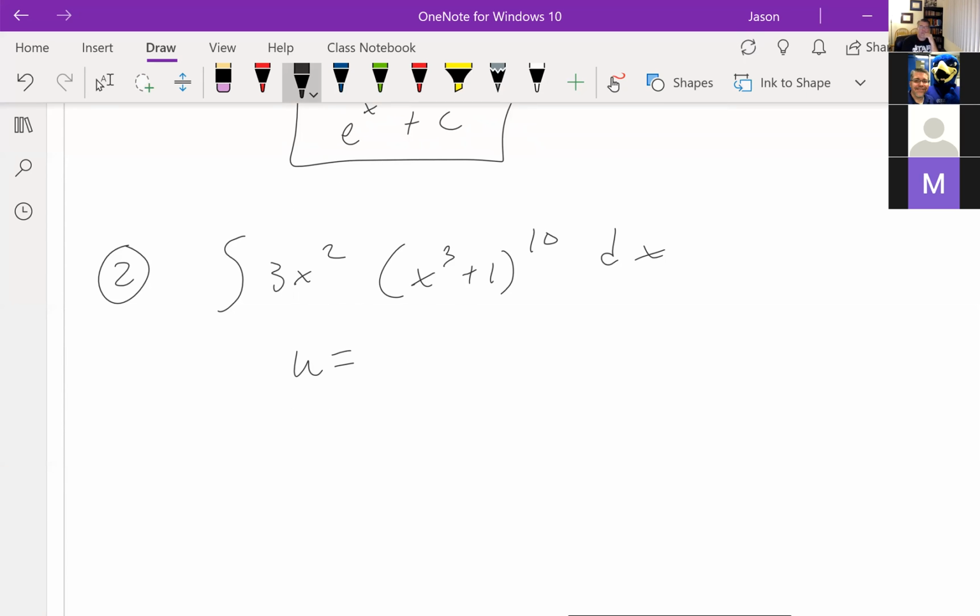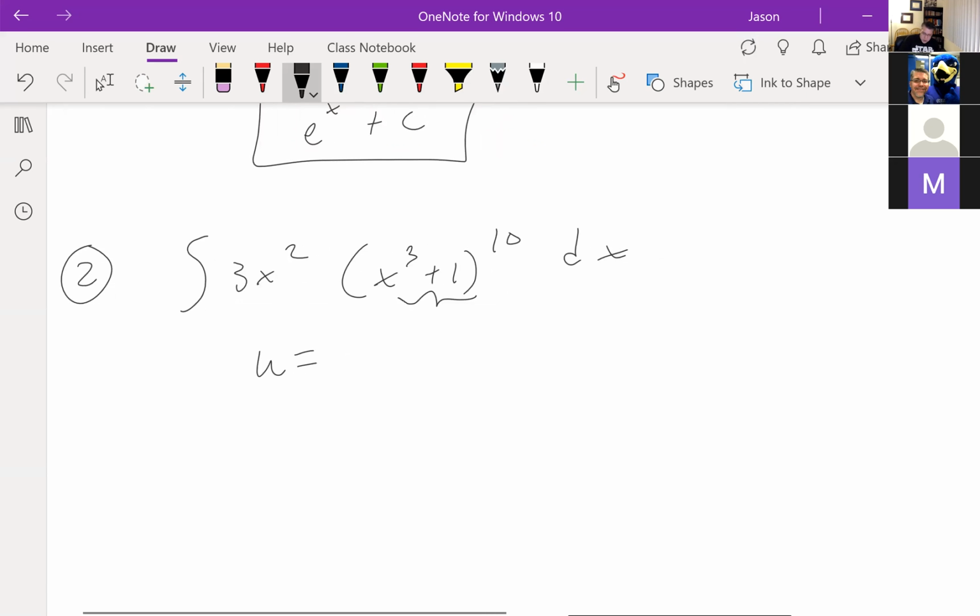Well, we have to kind of think ahead on this one, because we have to think, can I get an x squared? If I take the derivative of the inside x cubed, can that give me an x squared? Or what happens if I take the derivative of an x squared? I just get an x. So I'm going to go with the x cubed plus 1 because I would end up with an x squared when I took the derivative of an x cubed. I always go down 1 power when I take the derivative. And so I'm going to let this be x cubed plus 1.